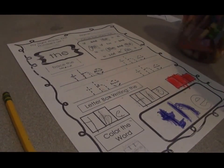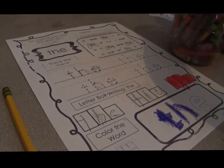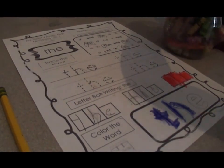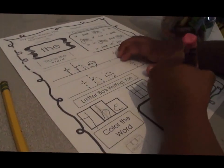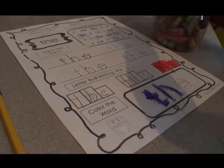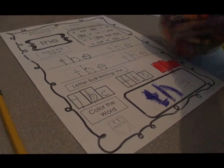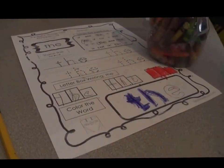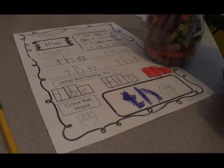So, you see, this is the Fry word list. Even though I think this is also a sight word, I go off of the Fry word list because there are words that are high frequency, and not all sight words are high frequency words. And I have talked about this before in previous videos and assessment videos.